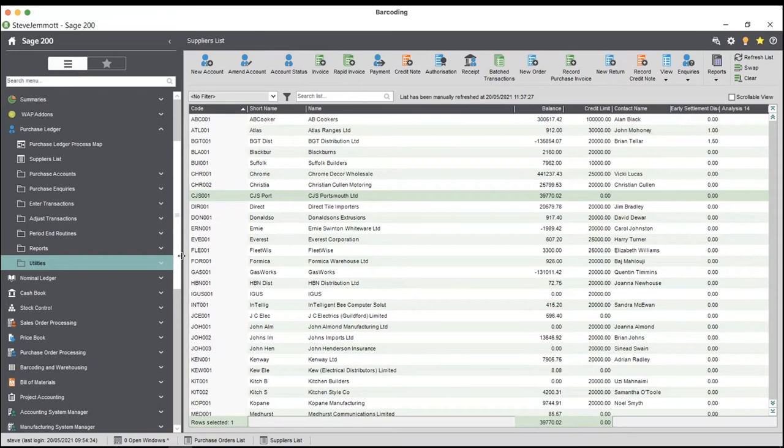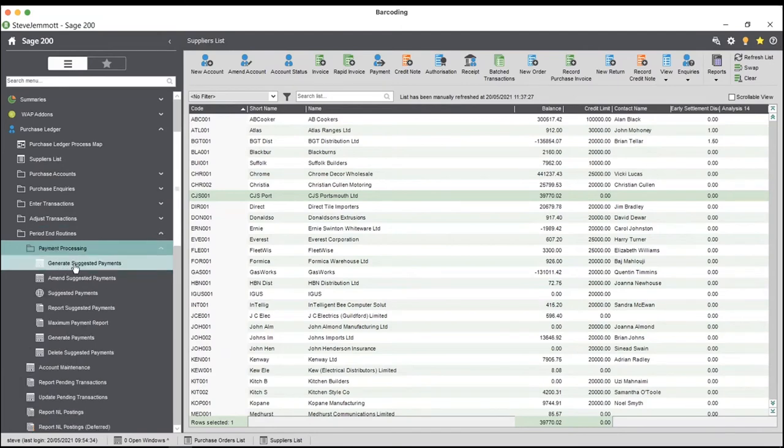That's fantastic. But at the end of every week, if it's weekly or whether you do monthly payment runs, we print off the suggested payments report and the managing director wants to see a hard copy, or see a copy of the invoice. So if we go digital with the invoices, we're going to have to be printing them out or keeping duplicate copies. So what we've added into WAP as well is, when you generate your suggested payments run, we've got functionality which can pull that out to be approved in WAP.